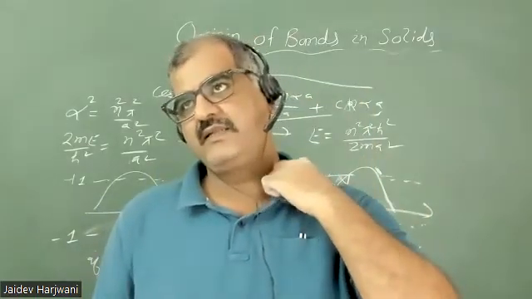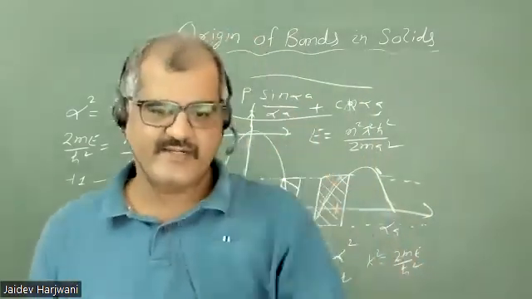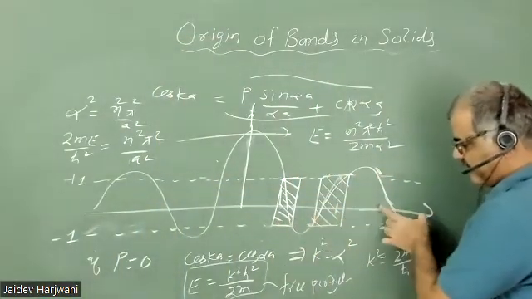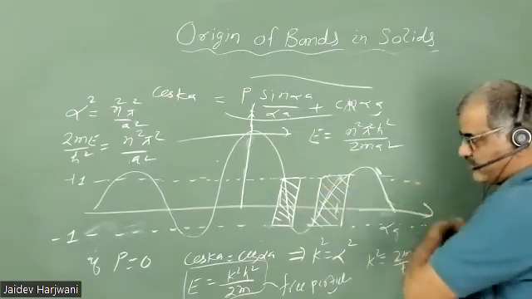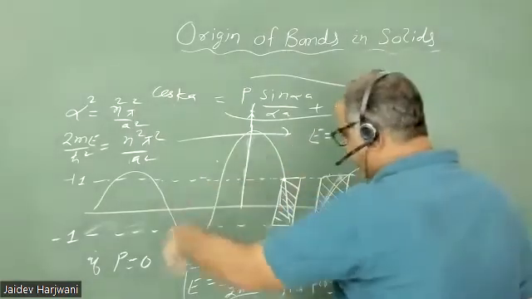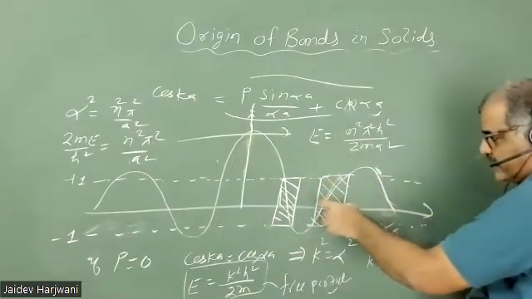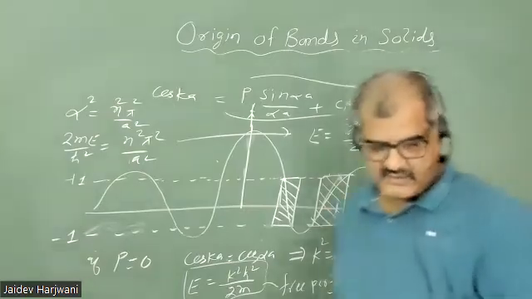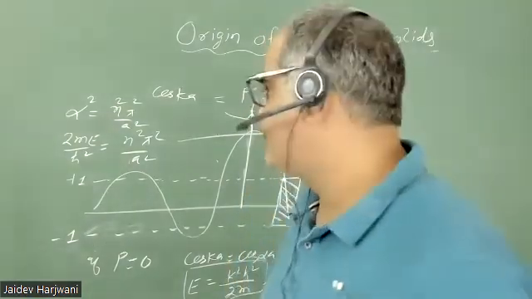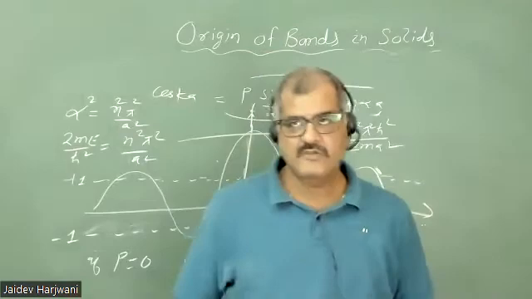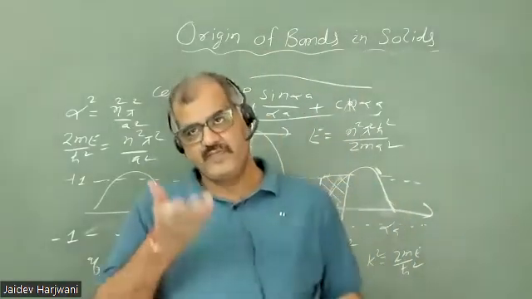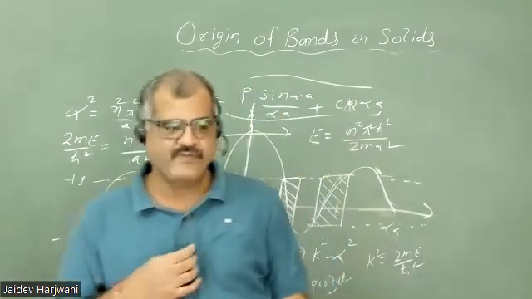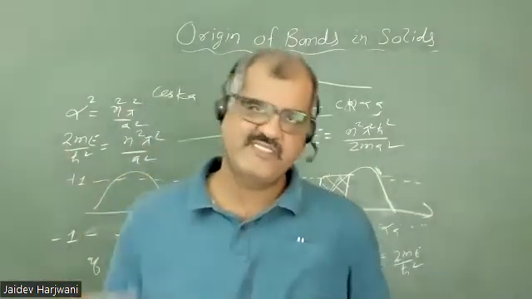At that time your bands become wider. You can see these bands, now this is wider, and if you go further, the drawing should be good. If you draw properly, you will see alpha increases, and the width of the allowed region increases, because the levels which are lower are less perturbed. When you make bands, we'll discuss this again.